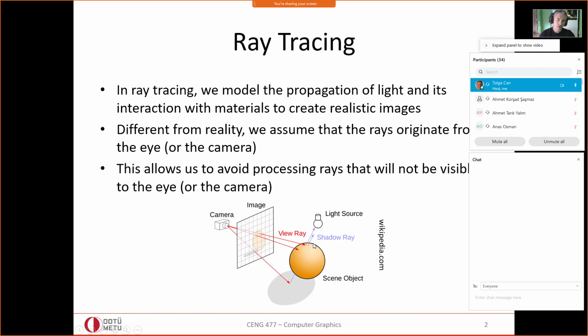And therefore, this will be our only single ray of focus when we are considering a single pixel. So the ray tracing algorithm is very simple in the sense that it treats all of the pixels separately. The overall ray tracing algorithm has a main loop at the top, which says for every pixel in your image, do this. And what you do for every pixel is going to be the same.